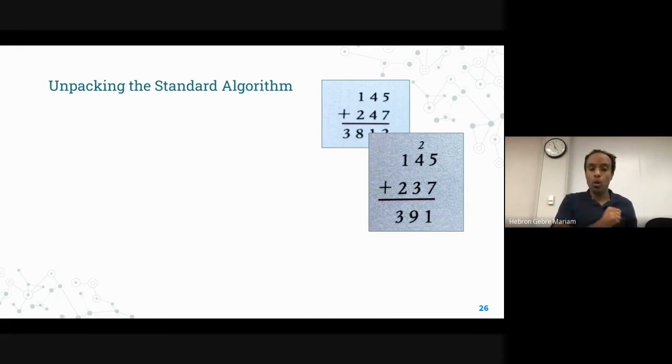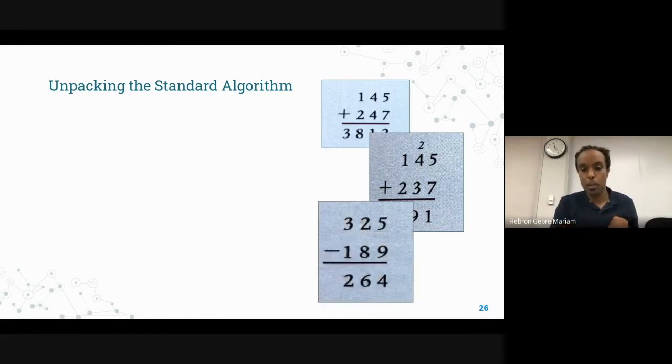So we've got one more picture, and we're just going to pop it up there and talk about some of the misconceptions there. We've got 325 minus 189. When you look at those pictures, it's like 300 minus about 200 should give you about 100, but right now they have 200, right? So what's going on? Well, you can see that they're subtracting the digits, and it just doesn't matter the order of subtraction. 5 minus 9, the difference is 4.